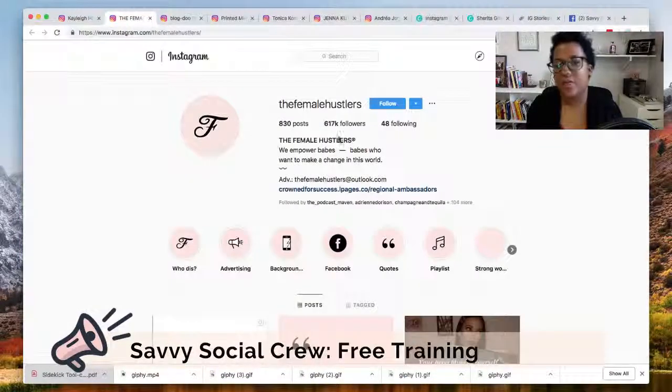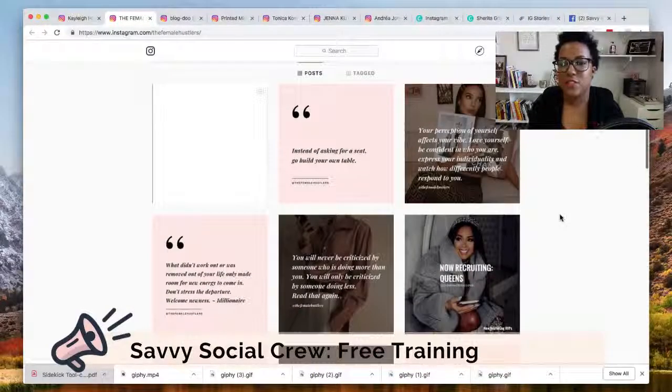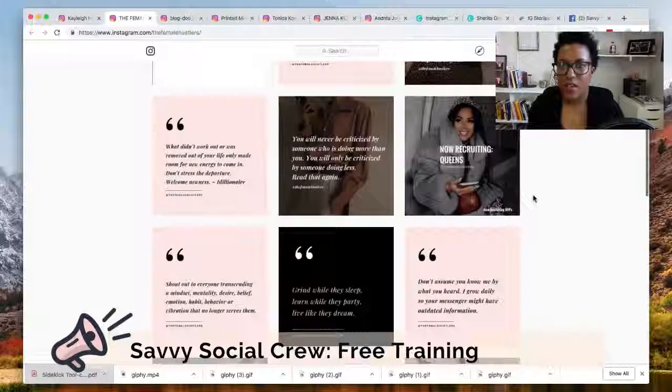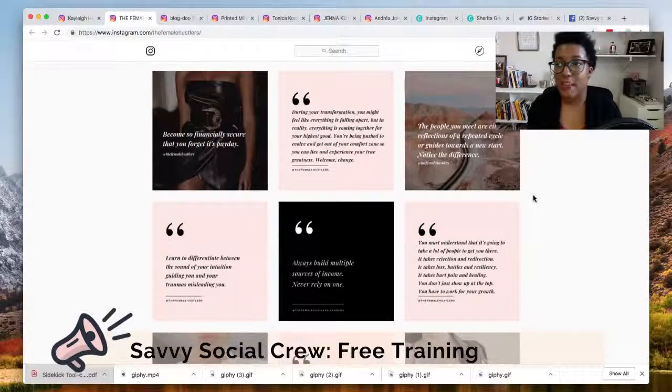The second, here's another example of using specific colors, and this one's using like this light pink color. You can see that they kind of intersperse the light pink with almost like a black overlay. So they've got the light pink going on and then the black. And so you can use a pattern like this to kind of showcase your brand in an aesthetic way. Again, this is like an added bonus. I don't want you guys to get caught up too much in the aesthetic, but it can be a really nice professional way to showcase your content on Instagram.